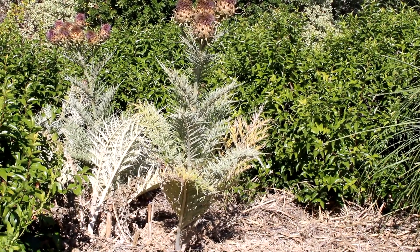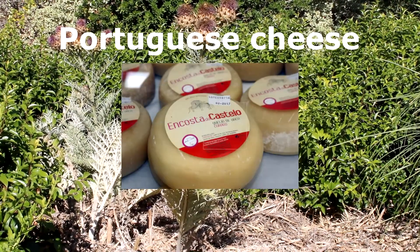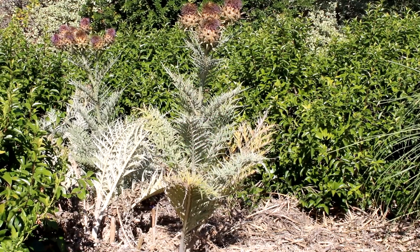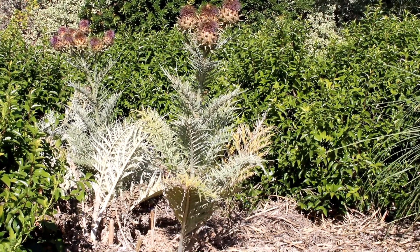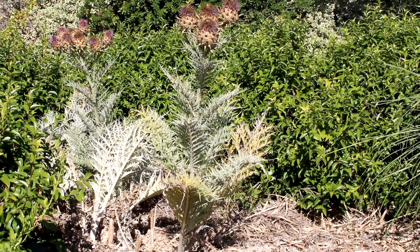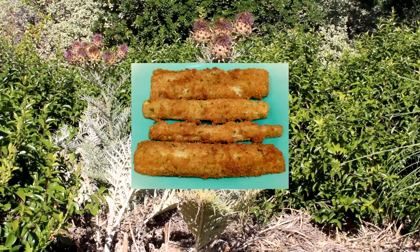Some of the flower parts can also be used in cheeses for the use of cardoon enzymes. In America, you can't really find this except in local farmer's markets. The main roots can be boiled or served cold, and the stems are traditionally served battered if you go to New Orleans.